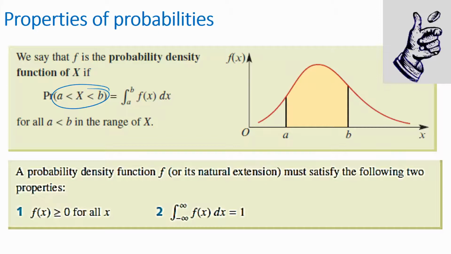Okay, so this is your curve, and it could be any curve you want. It doesn't have to be this one. It could have been an exponential curve. It doesn't matter. As long as the area between some interval equals 1 and it's above the x-axis, you now have a model. Now you have a PDF function. If you have a PDF function, you can work out the probabilities based on area. So the area equals probability. But area doesn't equal probability if it doesn't fit these two properties.